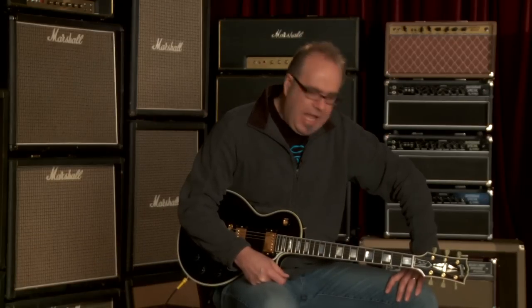The customs, of course, are all mahogany, so a little bit more of a robust low end on these bad boys. They just throw a little differently than the standards, but they are delicious sounding. Nice mellow lead pickup on this one. You just heard it play with distortion and with a little bit of cleanliness.